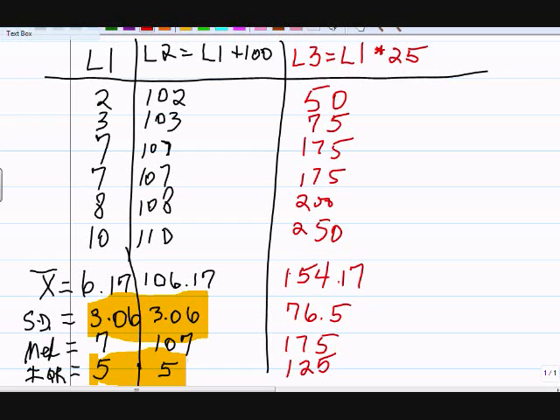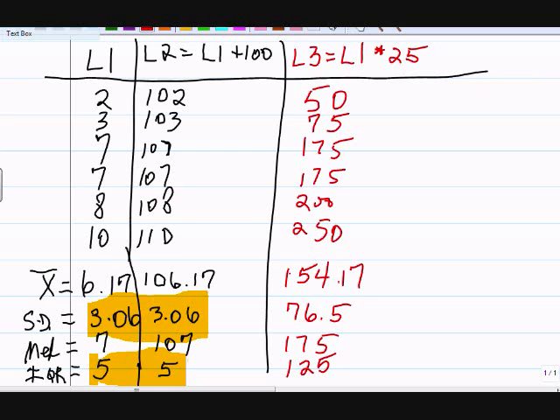How do you tell it to get list 3? So I go stat, calc, one bar stats, and then I got to tell it list 3. So I hit the second key, and then I hit the number 3. Okay. We're all caught up? All right, there's my new statistics.